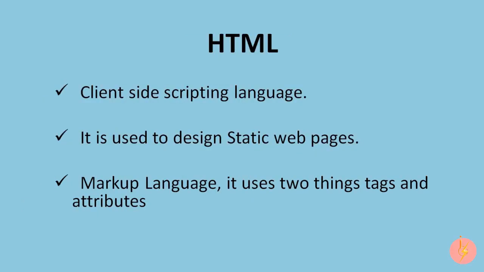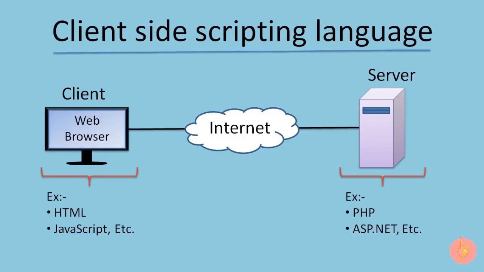Here are some points. Client-side scripting language. Let me tell you about this first. What is a scripting language? A scripting language contains a series of commands that are interpreted one by one at runtime. These are divided into two categories: client-side scripting language and server-side scripting language. Here we are discussing client-side scripting language.